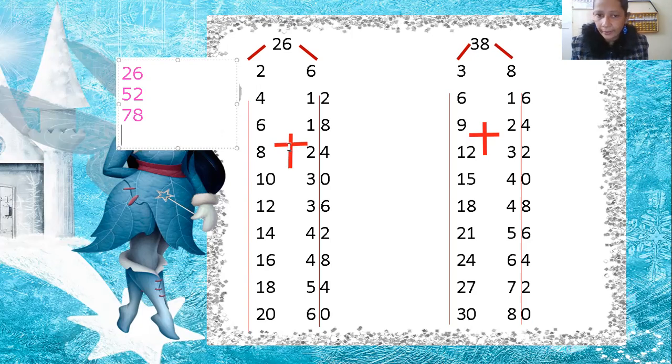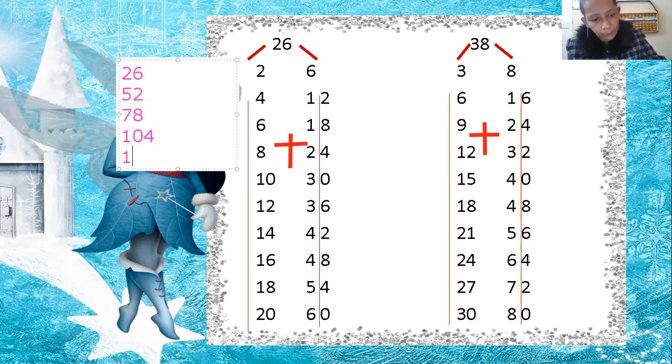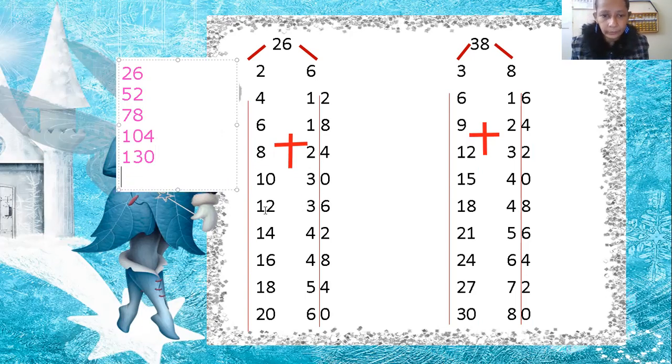Next you see, this is 8 plus 2. 8 plus 2 is 10, तो 10 we will write here, and इसके साथ में ये 4 है, तो 4 we will write down here as it is. Next you see, this is 10 plus 3. 10 plus 3 is 13, so 13 we will write here, and इसके साथ में ये 0 है, तो 0 we will write down here as it is. Next you see, 12 plus 3 है. 12 plus 3 is 15, तो 15 we will write down here, and 6 we will write down as it is.